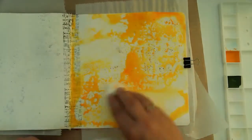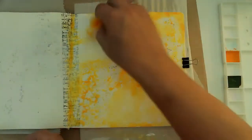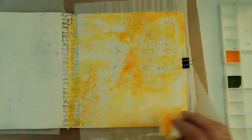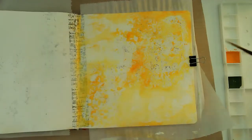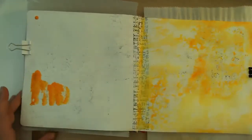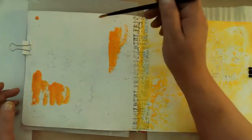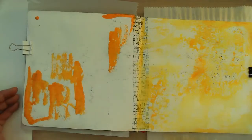And at first I wanted a lot of white space, but I really struggle with white space in my journals and in my art in general. So again, I did come back in with other ink, more ink, and covered up both of the pages. So I decided I just needed to move that palette out of the way because I want you to see both pages as I'm working on them. Don't have a lot of landscape under the camera here.